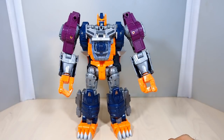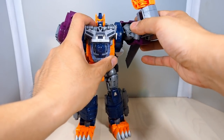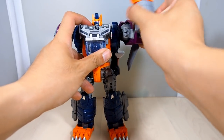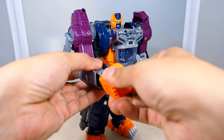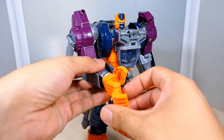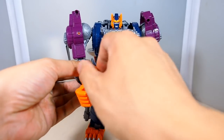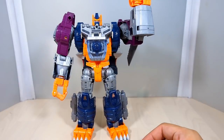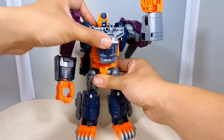No bicep swivel right there, but at his elbow it does go up, which is pretty good. 90 degrees, a little past it actually, it's pretty nice. And it rotates left and right for the bicep right there, which is nice. For his wrist right here, he does have a wrist joint, which is pretty nice. His fingers move over here, all 4, and his thumb moves back and forth just like the original one. So it's pretty good. He doesn't have an ab joint, of course, but he does have a swivel at the waist, which is fantastic.